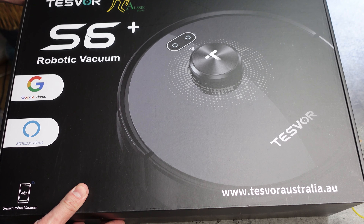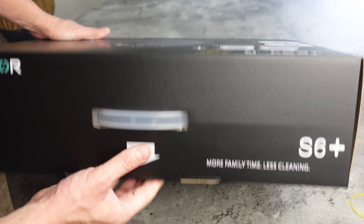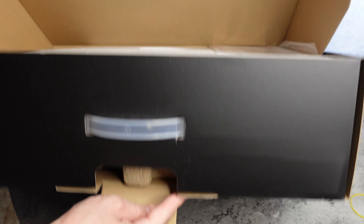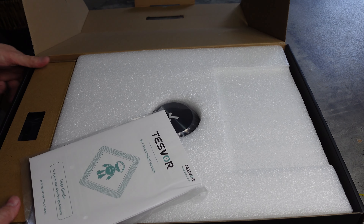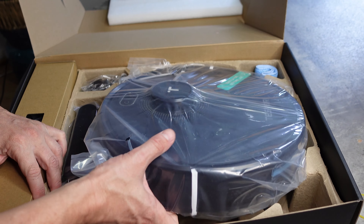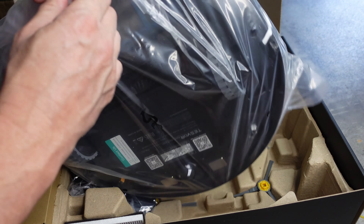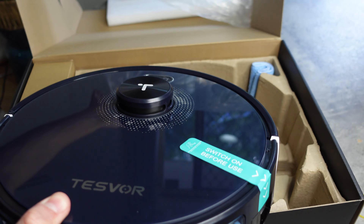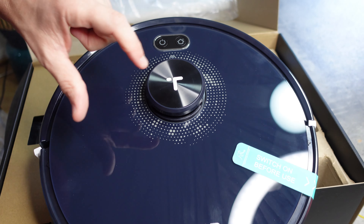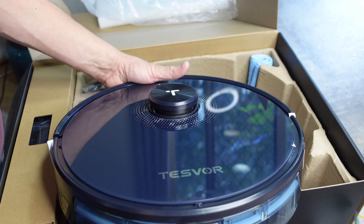Let's jump in and look at Mr. Yoohoo. I want to do a quick unboxing of the Tezvil S6 Plus Robotic Vacuum Cleaner — let's have a look at what comes in the box. So we take this out here. Great quality build, and there's the instruction booklet that it comes with. Here's the vacuum cleaner — you can feel the weight straight away. It feels like very good quality parts. This is what they use to laser guide the vacuum cleaner around the house, and we're going to be testing it out so you can see exactly how that works.